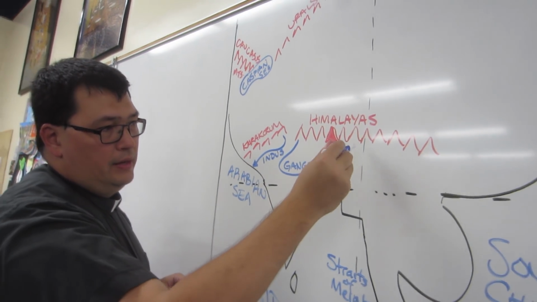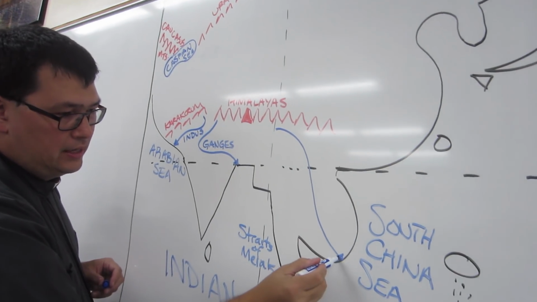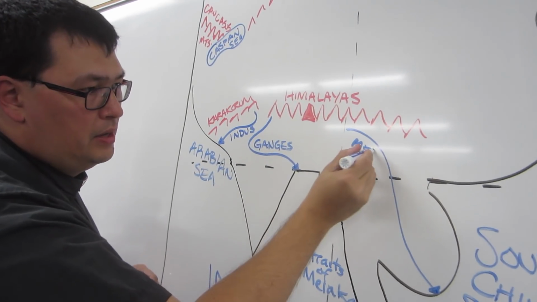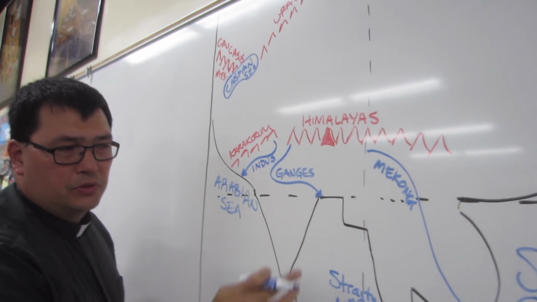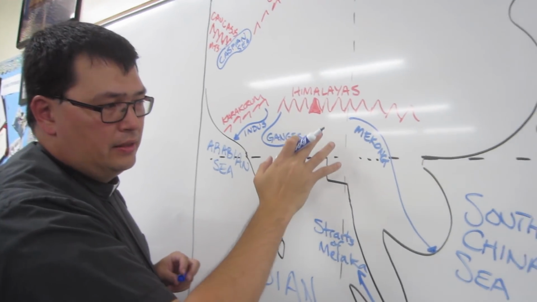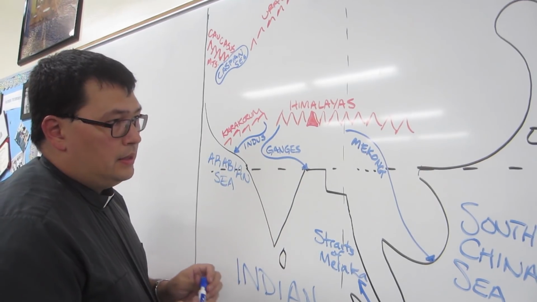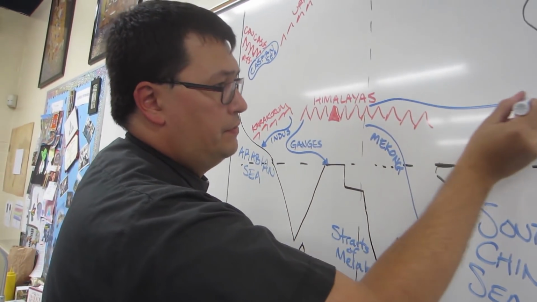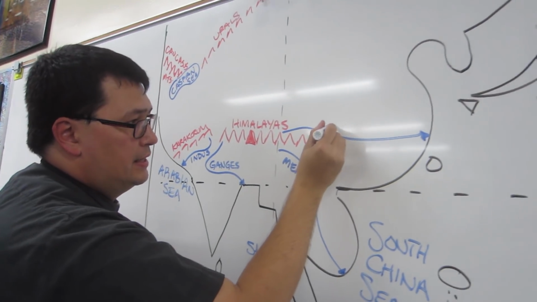Also flowing out of the Himalayas, this time through Southeast Asia and out to the South China Sea, this is the Mekong. And it flows through Thailand, Cambodia, Vietnam. 2 rivers in China. The first flows relatively straight through the center of China, and this is the Yangtze.